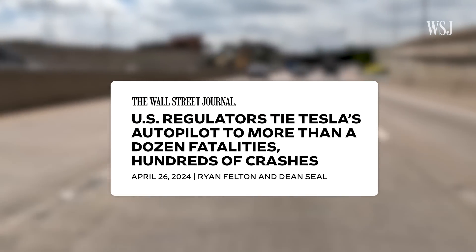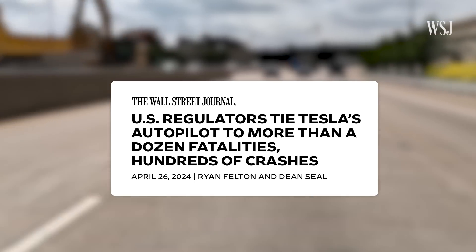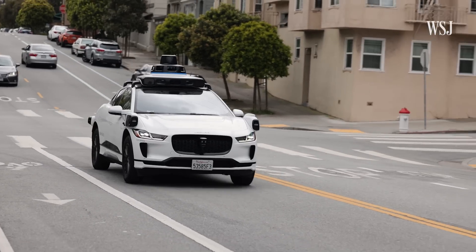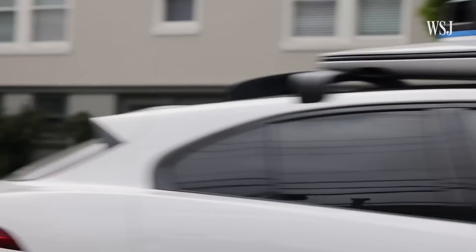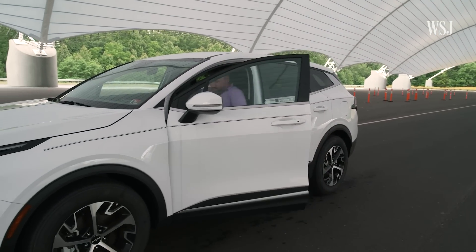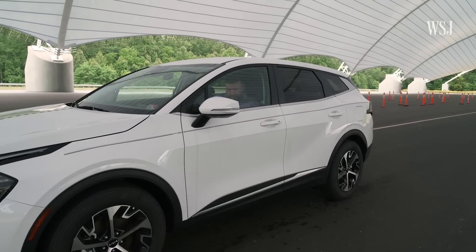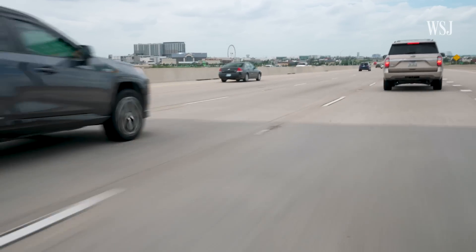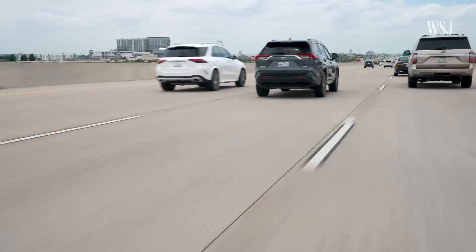Regulators have investigated hands-free systems from Tesla and Ford after fatal crashes. And while driverless cars are hitting the road in some cities, your car is probably still a long ways off from being able to drive itself everywhere. We're making lots of decisions instantly as we drive, and even the way different states mark the road is very different. All of those factors have to go into a software version to figure out a self-driving car, and it's very challenging.